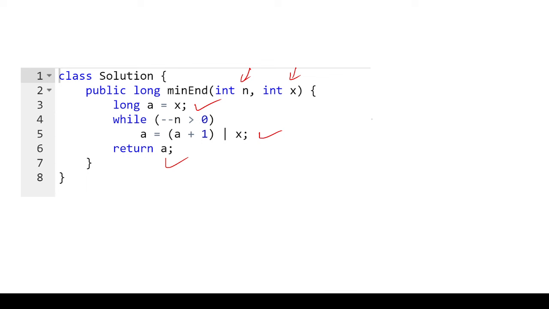So let's talk about the time complexity and space complexity. We are going with the while loop decrementing n. If we have n times, what is happening here? We have to go through all the elements of n, right? So we will say O of n, linear time complexity, right? For the space complexity, we are not taking any extra space, only constant space, right? We are taking only variables, so we'll say O of 1.